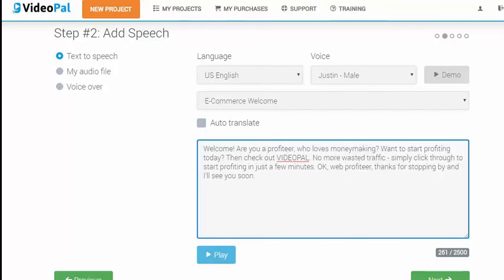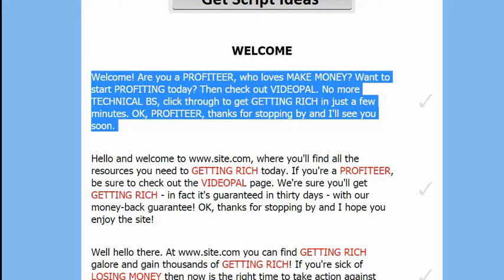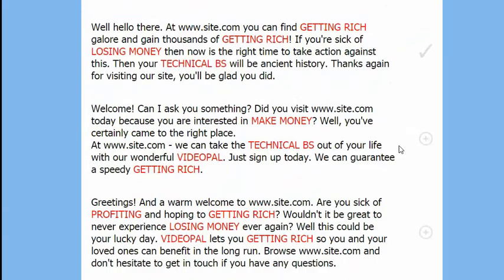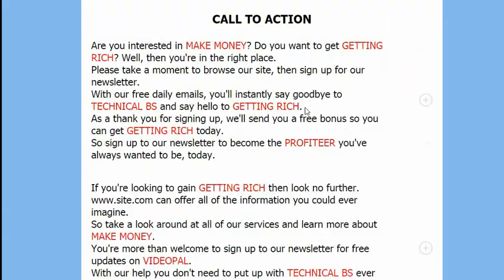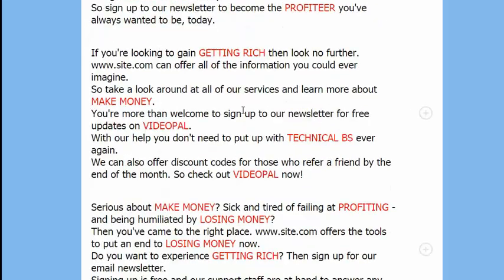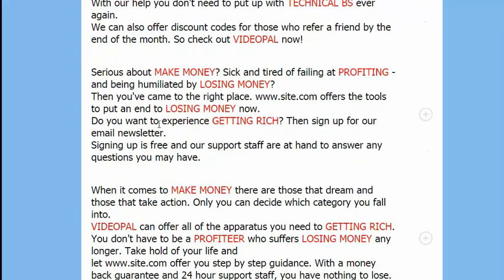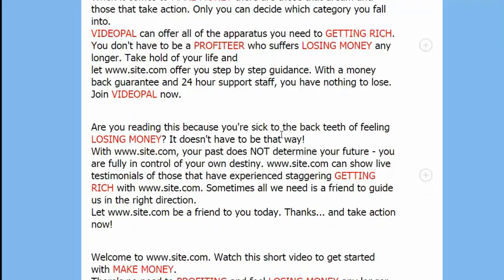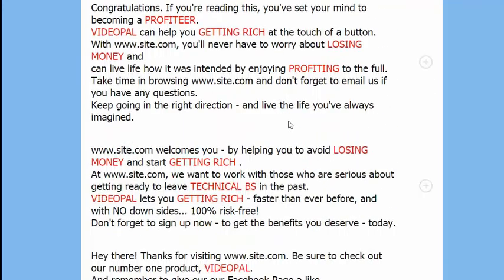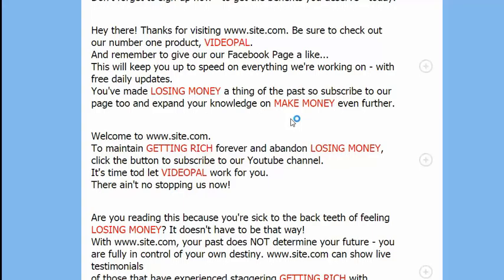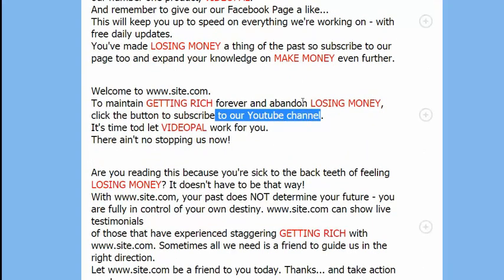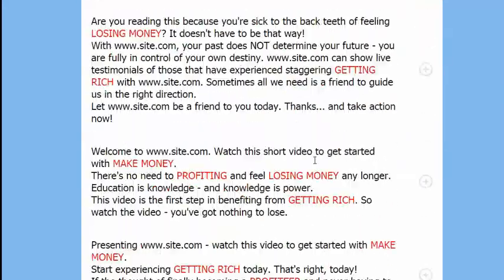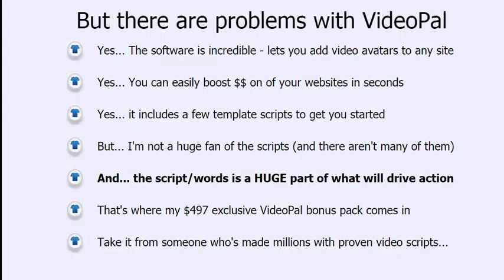So I did have to edit that, but that was mostly because I made the mistake of putting this in uppercase. Other than that, you can see that the scripts we get in here are pretty good. Some of them recommend they sign up to a newsletter, some are focused on another newsletter, some on getting people to buy some software, some on e-commerce, and some on getting people to subscribe to the YouTube channel or like us on Facebook. There are various kinds of scripts. There's 25 scripts in total, and these are proven scripts that have worked well for me in the past.